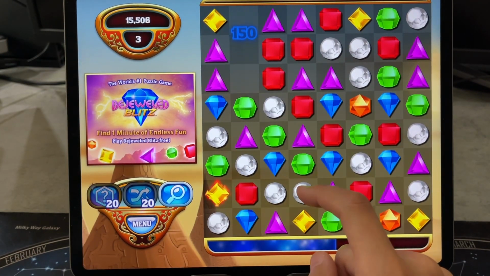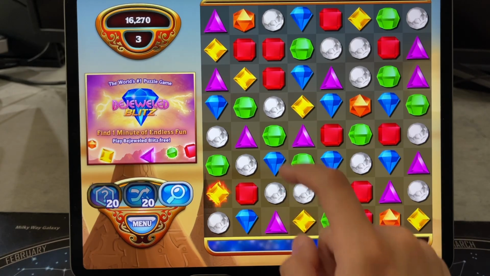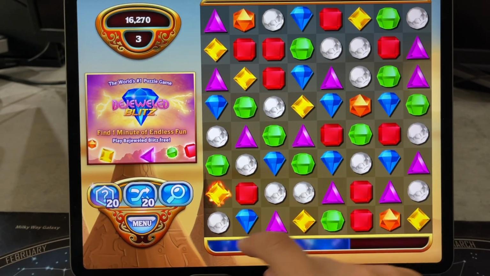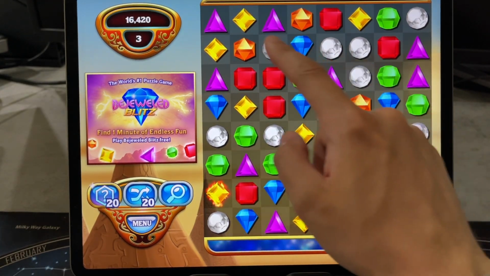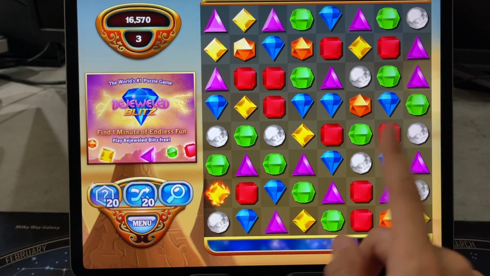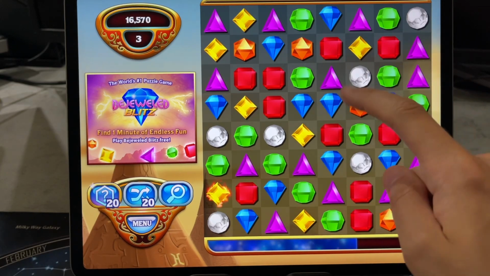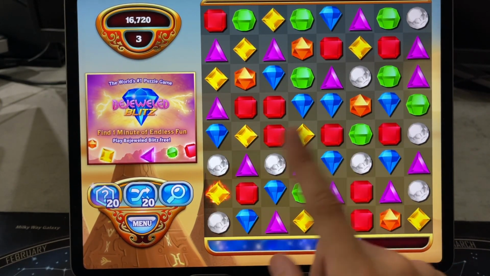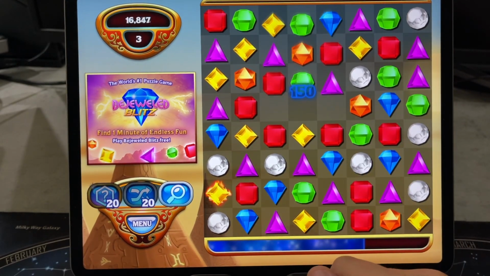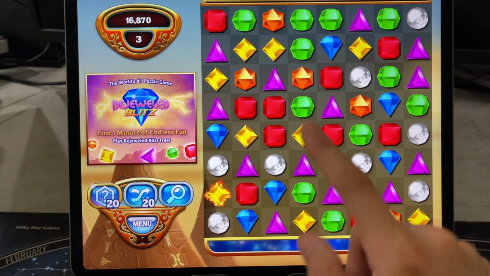How many more to go next level? Is it by score? Or is it the progress? I can't see. Okay, here. I'm blind, help me! Okay. Green.